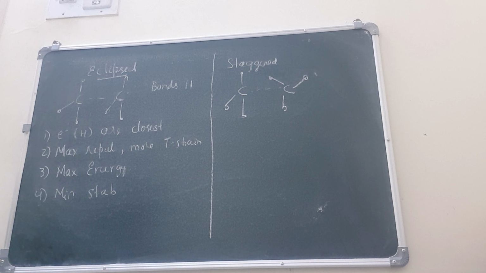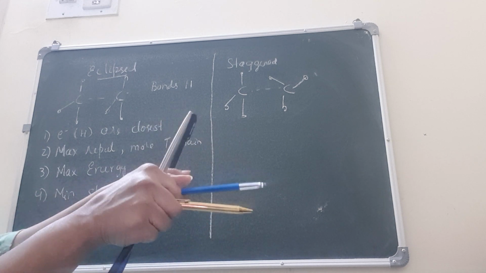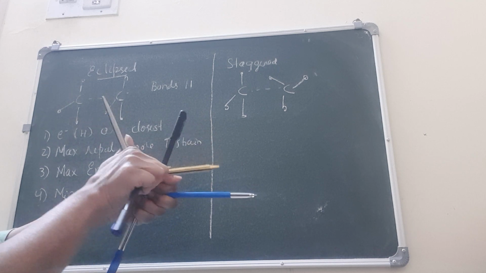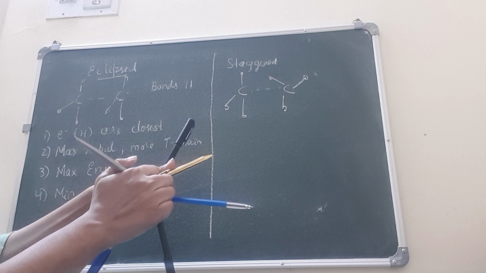Let me once again show you so that it's clear. In the case of staggered conformation, let me try doing this. It's a little difficult for me to hold it. Okay, I think I'm almost there. So this was eclipse. Remember, parallel, parallel, parallel, parallel. Staggered is like this. Exactly this comes in between this. Now everything should come in between, literally.